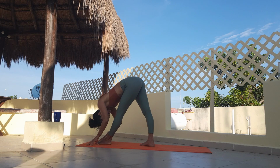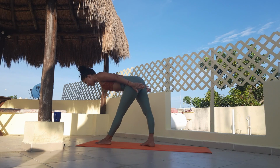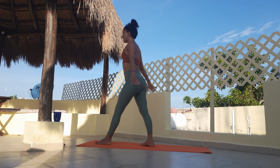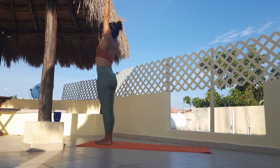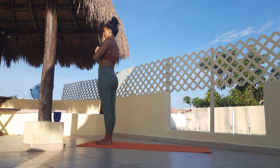Making sure that your hips are leveled, squared, and facing to the front of the mat. Slowly bring your arms alongside your chest, fingers pointing to the back. Inhale into a flat back and slowly coming back up, arms up, joining both feet to the front of the mat, palm of the hands together. Exhale into Samastiti, hands in a prayer position, and release into Tadasana, the mountain pose. You can close your eyes and just feel the sensation here.